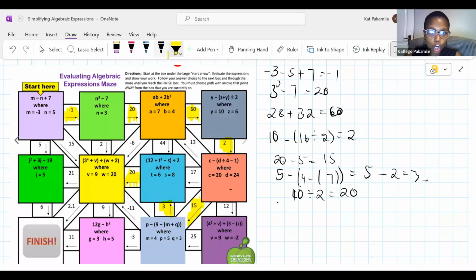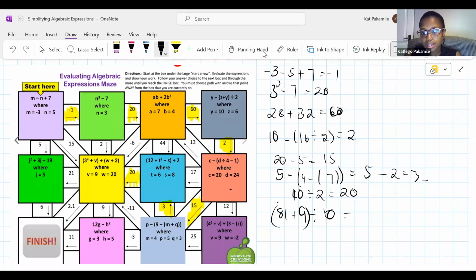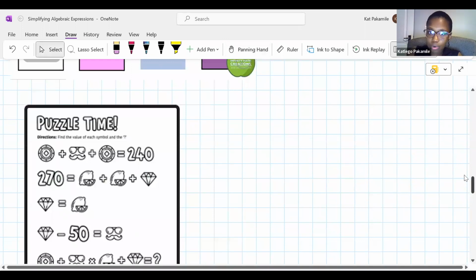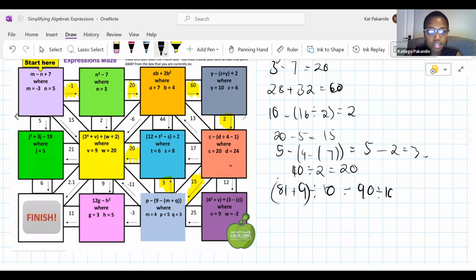We are in the yellow block. You guys have really, really fast fingers. I love it. Yellow block says 9. So it's 81 plus 9 divided by 10. Let's see. So it's going to be 90 divided by 10, which is 9. That will be correct. And then my whole page just moved down. So 90 divided by 10 would indeed give us 9. And then where are we moving? Down, to the purple block.